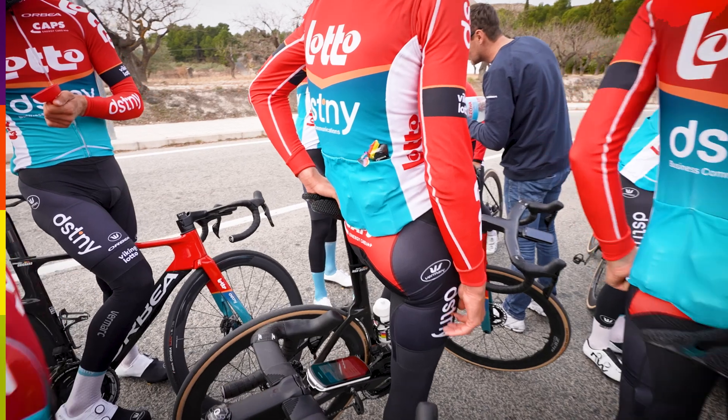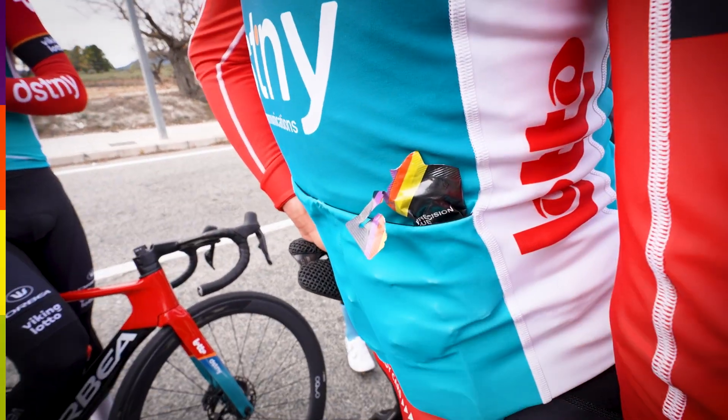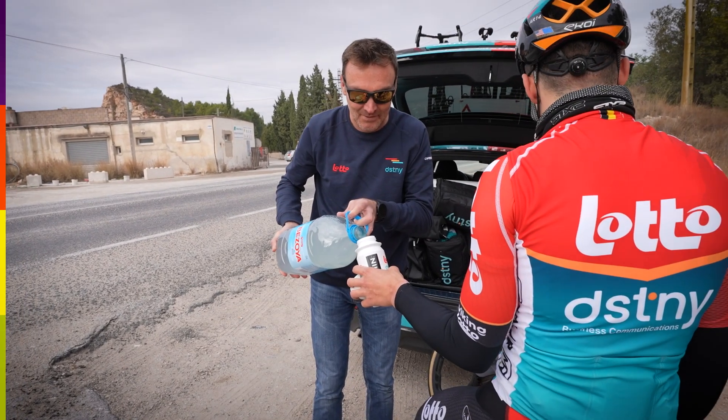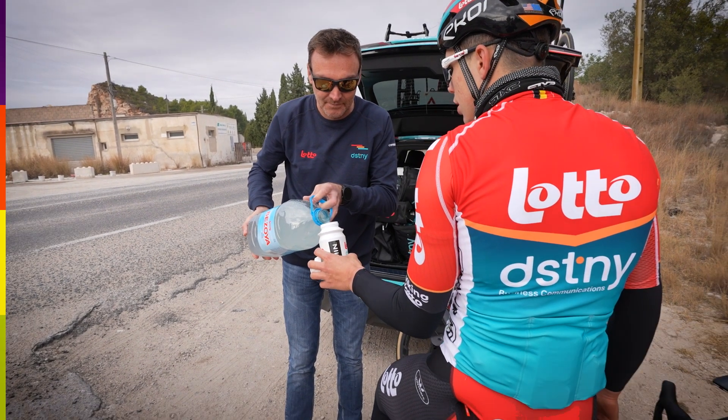In races, the high volume of carbohydrates makes it easier to stick with the maltodextrin, sodium powder, and drinks, keeping straight electrolytes for before or after the race. To reach the goal of 100 to 120 grams of carbs per hour, it's harder if you're already drinking half a liter of pure electrolytes. So the strategy is a good salt charge before and good recovery after, which should normally be sufficient.